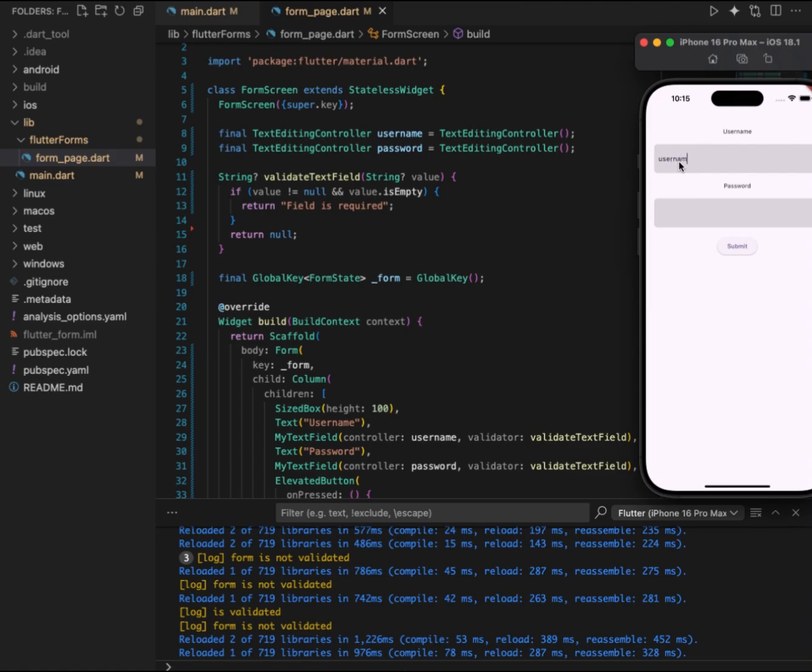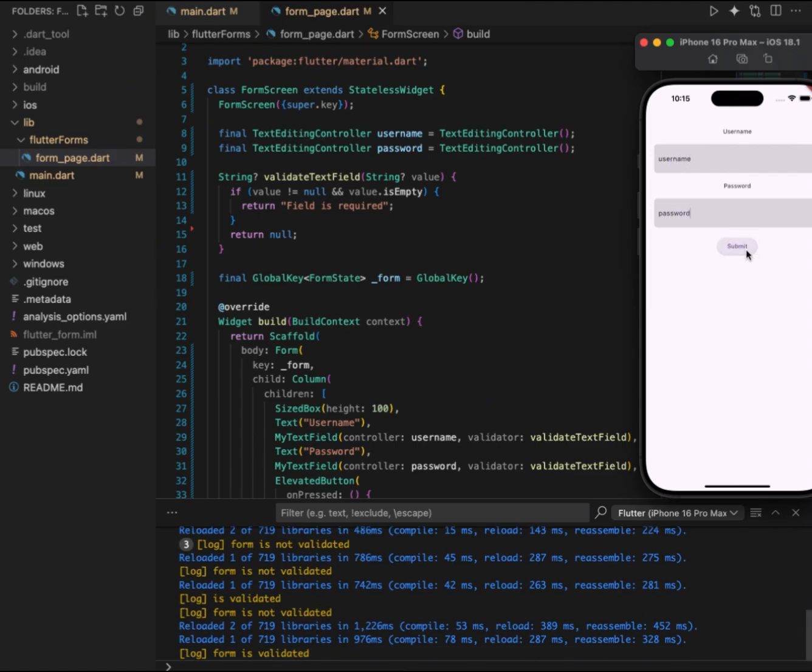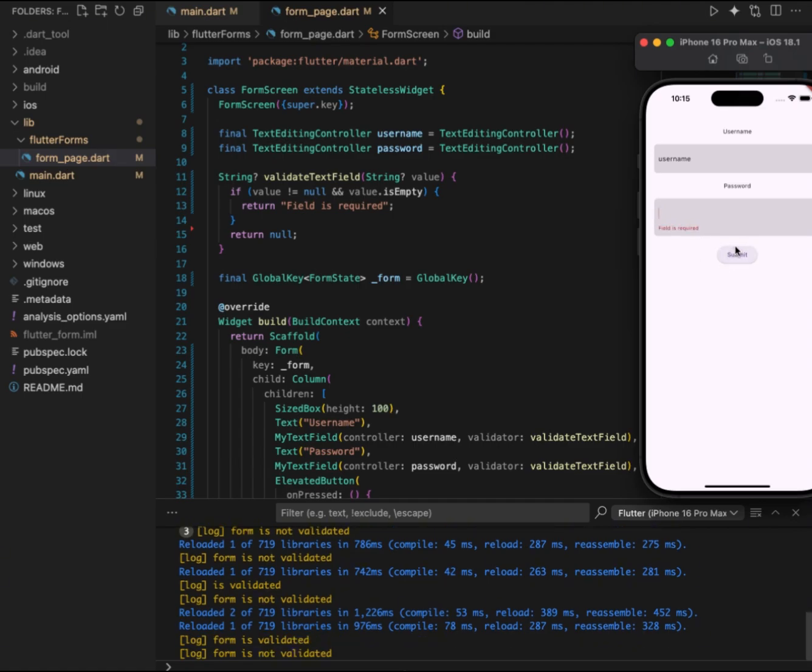So I'm going to say username, then I'm going to say password. Once I click on submit, I get form is validated. So let's go ahead and make sure, let's empty this one and press submit. As you can see, it says form is not validated. And if you look at this, once I click on the submit button, you see it says form is required, which is the text which we are returning here.